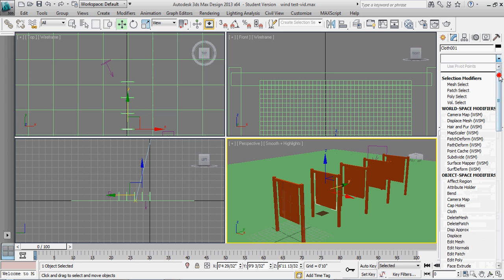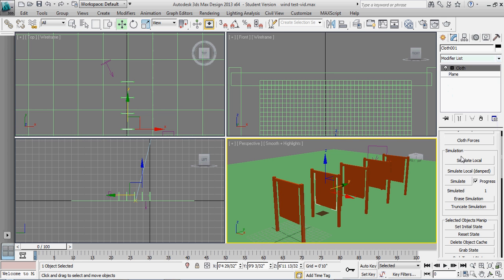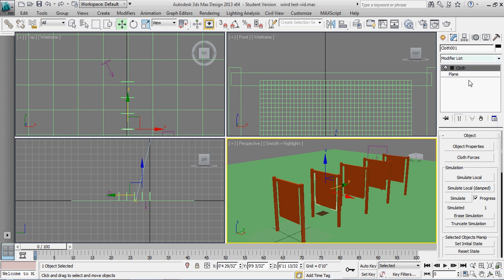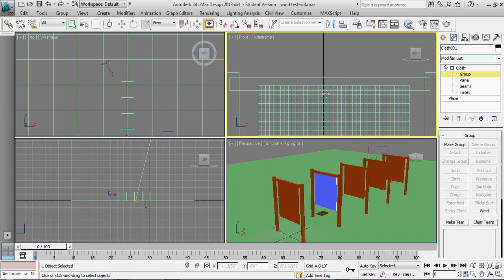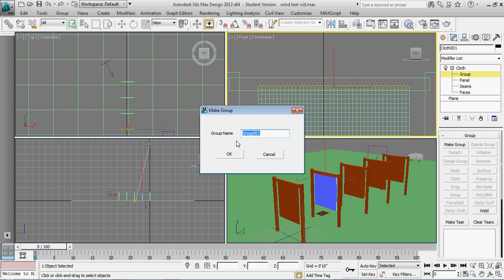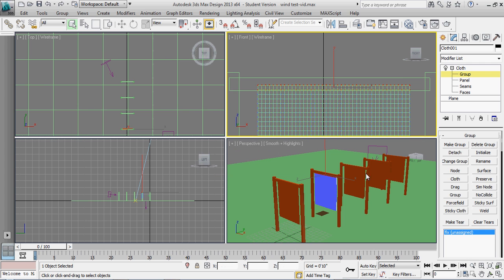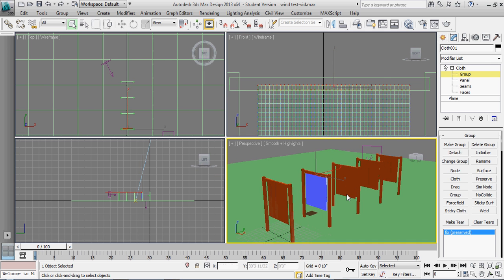So again, the first step is cloth modifier, group, top 2 rows of vertices, and preserve. Now, ideally, it would be great if once I have this done, I could just copy with this system in place. For some reason, and I'm not sure why, that doesn't work. If somebody knows how to get that working, please post me. I'll update the tutorial and get that working.